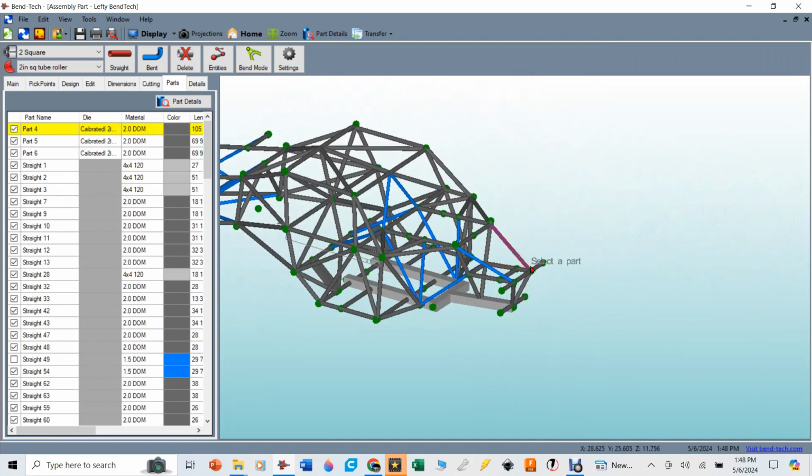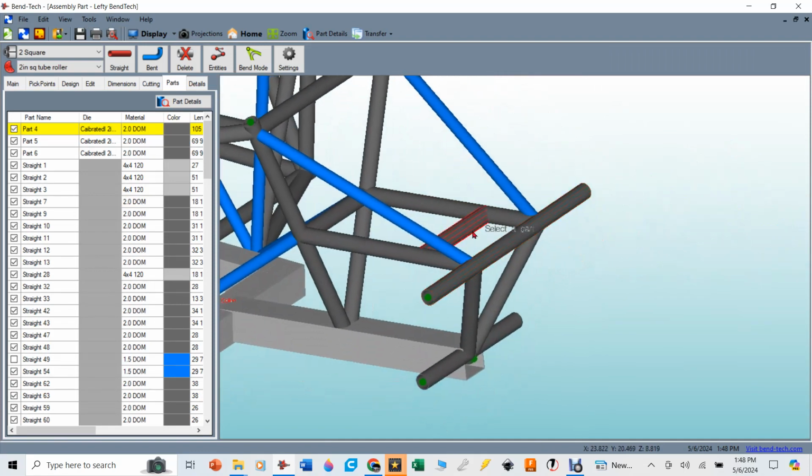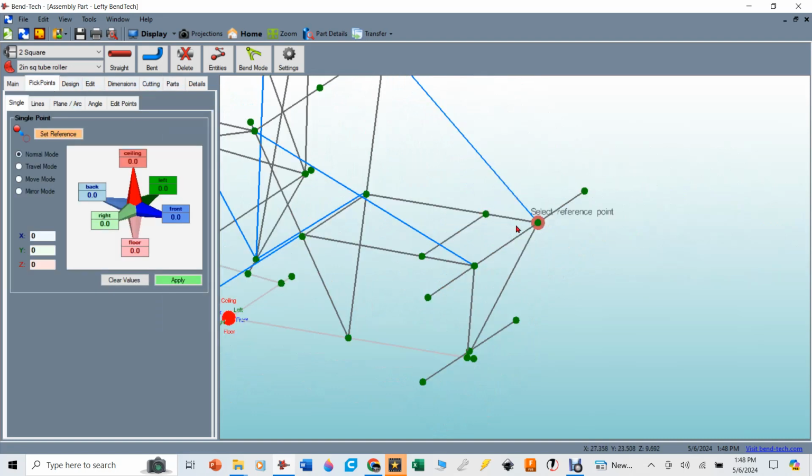So let's go ahead and start with how we're going to put this whole thing together. I did a little bit of this on the last video, but I'm going to go through it one more time here. We're going to do some pick points. I need to find a pick point in the center of this. It just happens to snap itself to the center of that tube.